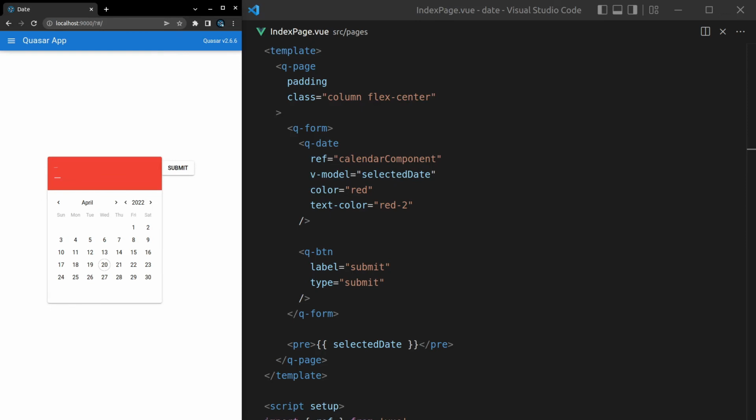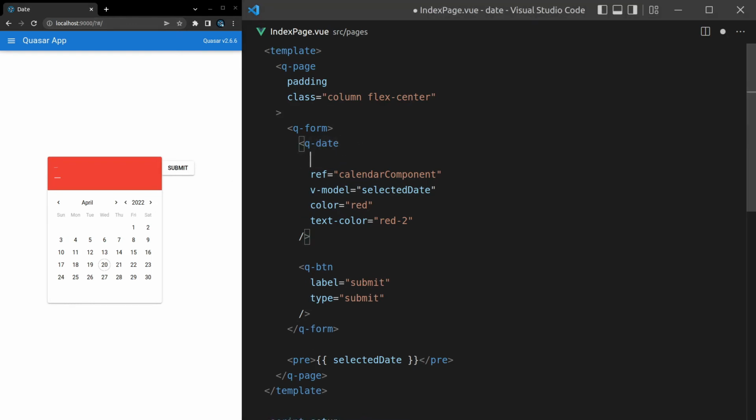However, there's no data being sent through. And the reason that's not being sent through is because any component that is inside of a form needs to have a name as well. Otherwise, that form doesn't know how to identify the data from that component. So we can say here name is equal to date, save it, and now when we click on submit, I'll just refresh the page there, it's going to say date is equal to and then the selected date.